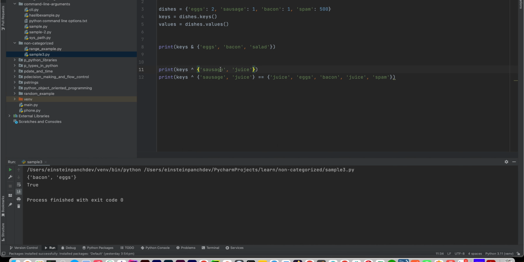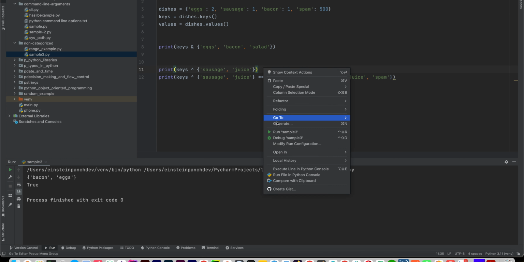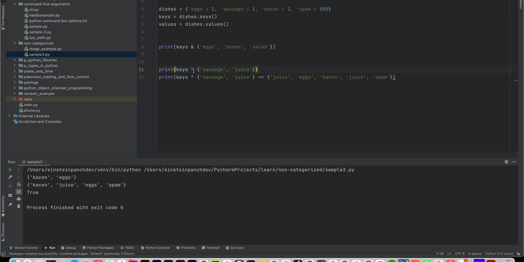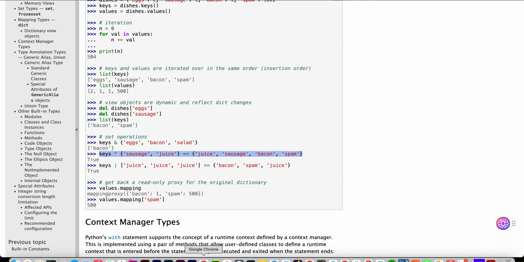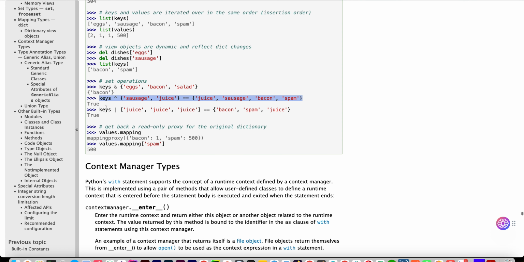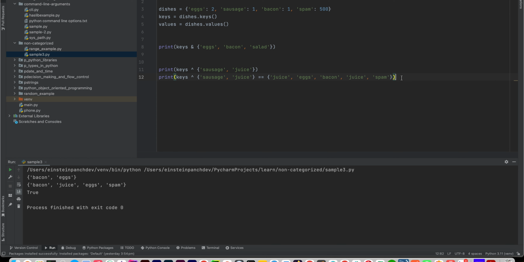Right, you need to know the XOR operation. So this one is OR, and get back a read-only proxy for the original dictionary. Values dot mapping, let's see.